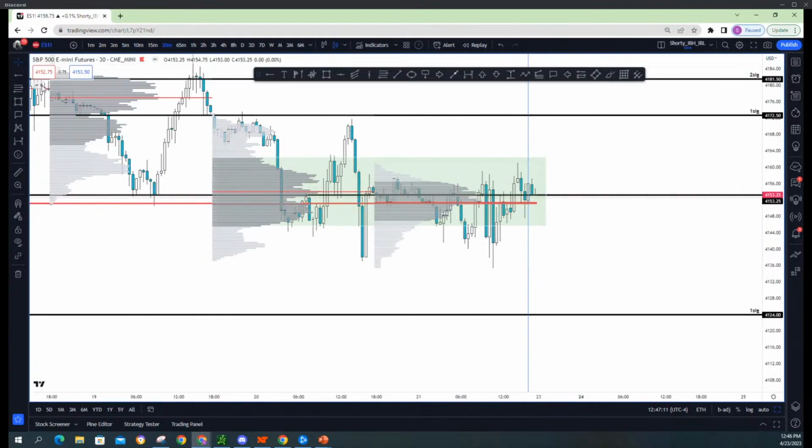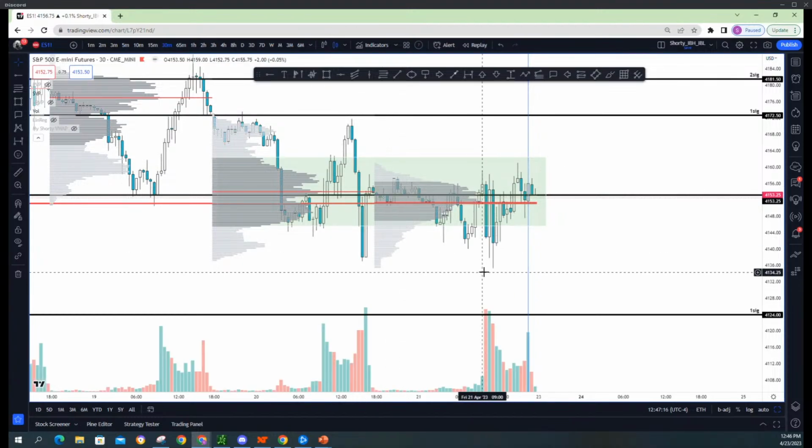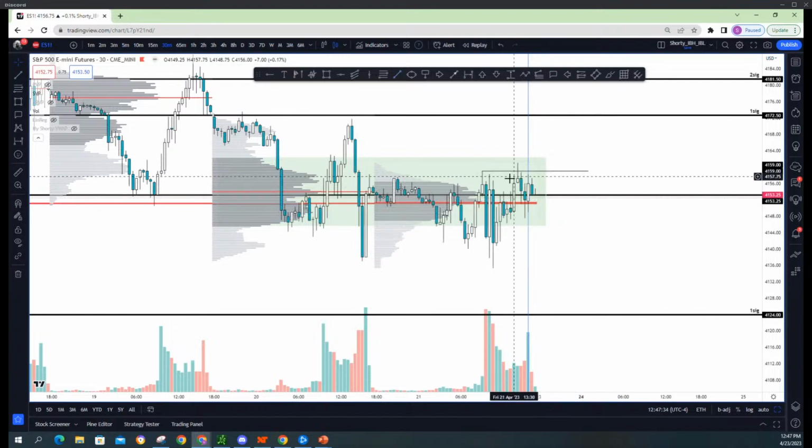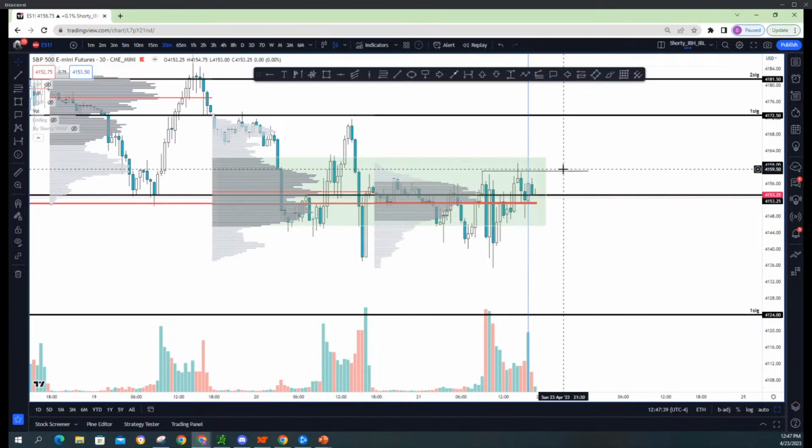So here, for instance, we're spending a lot of time below the POC here. I would check the volume from the bottom here. I would check to see what's really going on, right? So there's a lot of absorption here on this candle. We haven't had a body candle close above this level here, 41.59. You guys see that? So if I'm paying attention to the price action, this is where a lot of volume came out at this level, and we haven't been able to close there 30 minutes higher. So if you close there here, I would be looking that we're going to go to first sig here, 41.72.